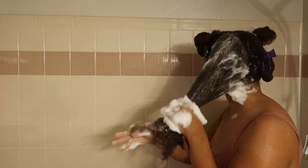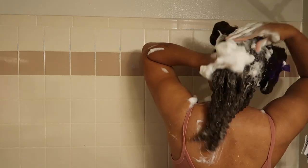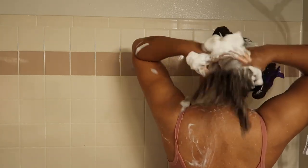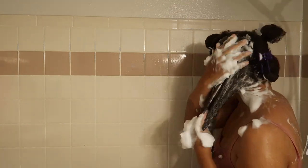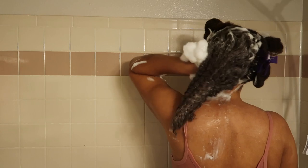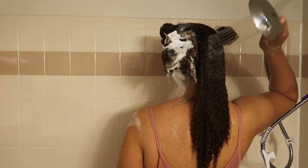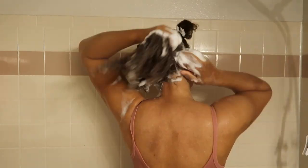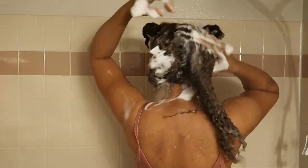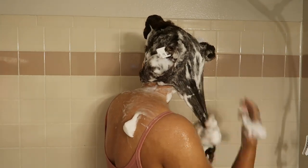Over the years I've received comments from people asking if I'm worried about stripping my hair by massaging shampoo down the lengths, and the answer is no. Make sure you are choosing the right products, especially when it comes to shampoo. You want to cleanse your hair and scalp — it's very important to get rid of toxins, bacteria, sweat from the gym, dandruff, or any scalp concerns. I try to wash my hair once a week, and really focusing on shampooing my scalp and working the shampoo down the length really helps me.